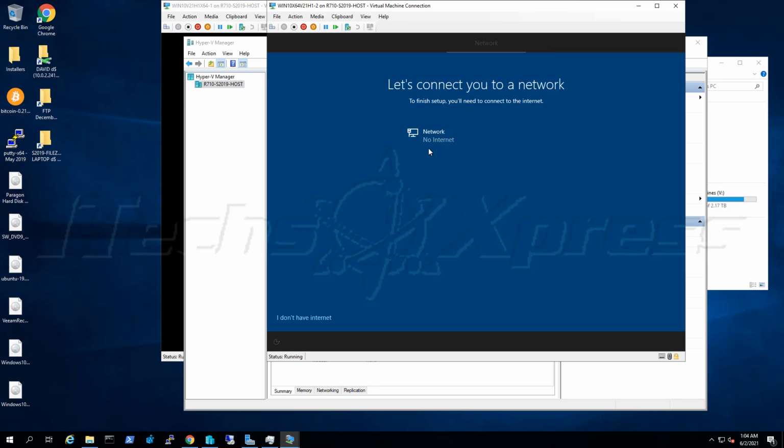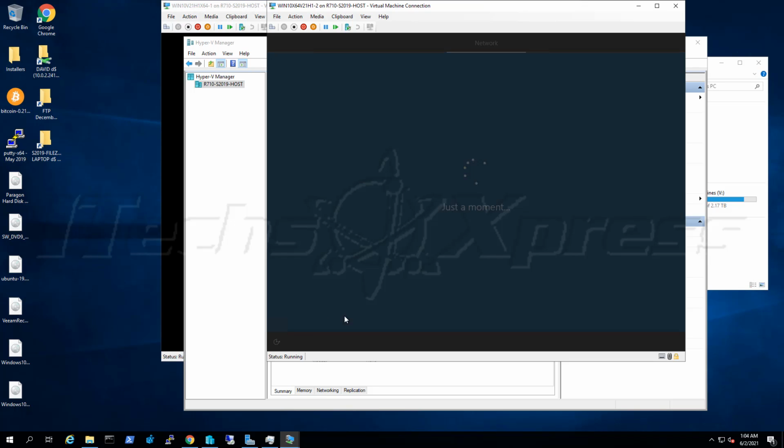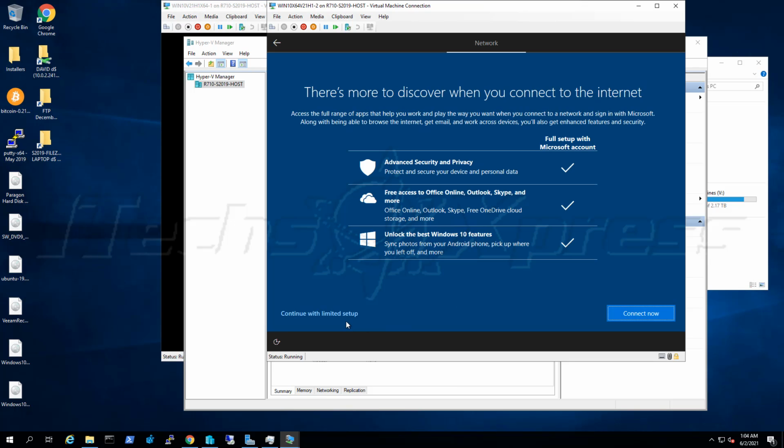It's detecting that I am connected to a network, but I do not have internet access, which is weird because it is pulling from my management switch. I don't have internet, so great. And continue with limited setup.